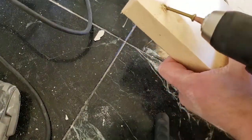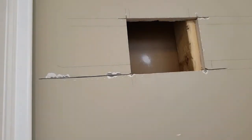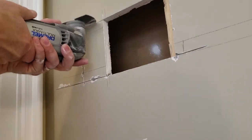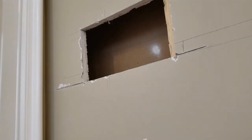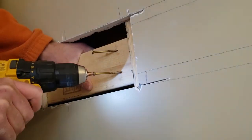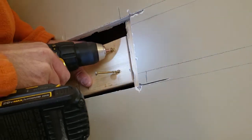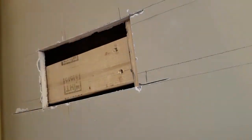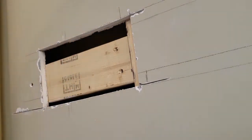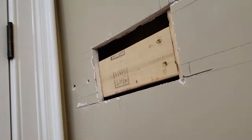I'll drill the screws at an angle and slide the 2x4 in. The hole wasn't big enough, so we'll cut it a little bit larger. Once the hole is larger we can get the board in and screw it in. Make sure the 2x4 is out a little bit before screwing, because when screwing at an angle it slides back. Then I'll take a drywall screw to attach it to the board, plus a 3.5-inch screw drilled at an angle to try and hit the other stud, burying that screw in the wall.